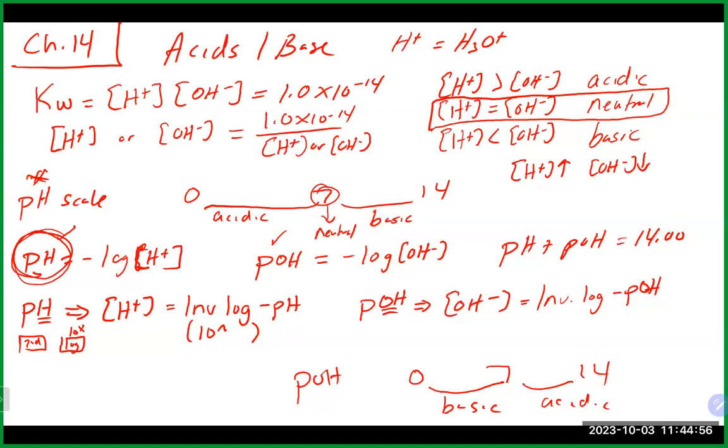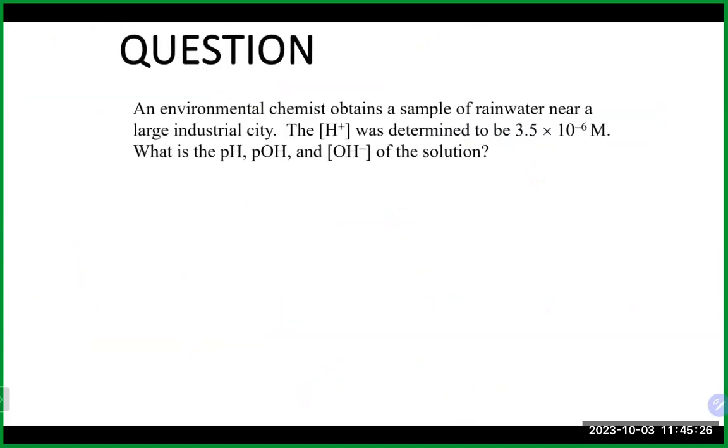We also talked about sig figs with pH, right? So the number of decimal places in the pH value is equal to the significant figures in the concentration. The pH and POH are inverse. As one goes up, one goes down. Yep. And that's why their scales basically run opposite of each other, right? So if you have a high pH, you'll have a low POH and vice versa. Other questions? Okay.